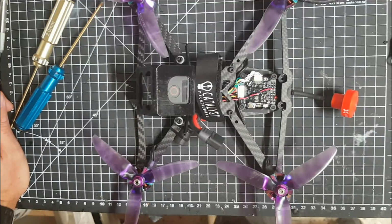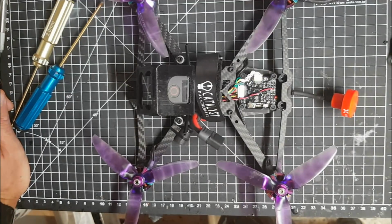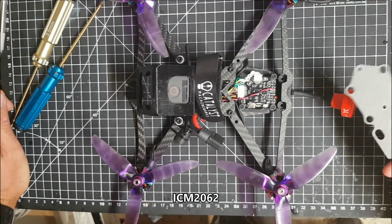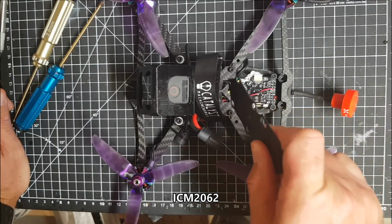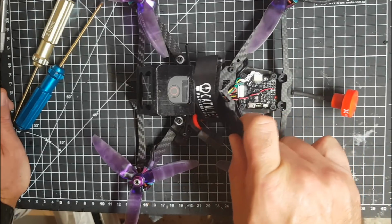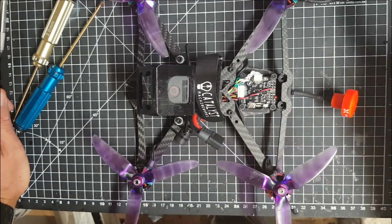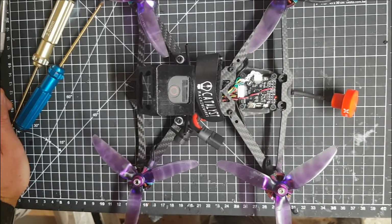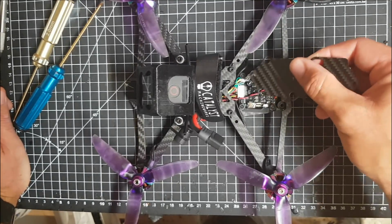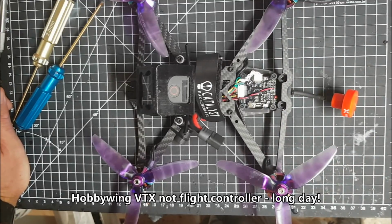It's got the more sensitive gyro, which is capable of up to 32k. I flew this on 16k, and as I said, it flew absolutely well. So basically the long and the short of it is the ESC I think is very good, the flight controller not so good unless you're using the corresponding Hobbywing flight controller, in which case you can just use this pin connector to plug it in. There's not a huge amount to say.